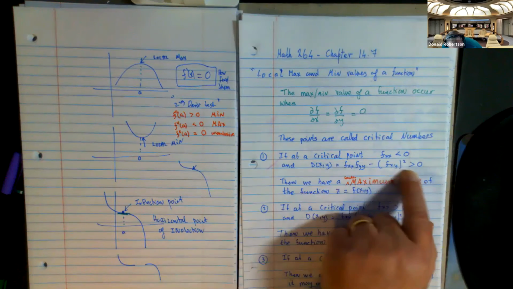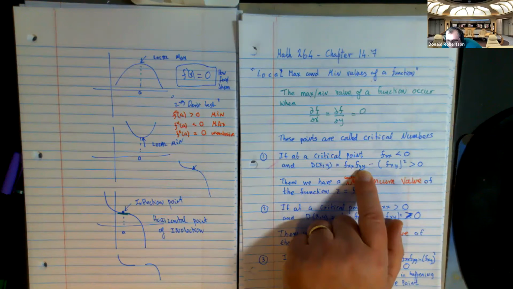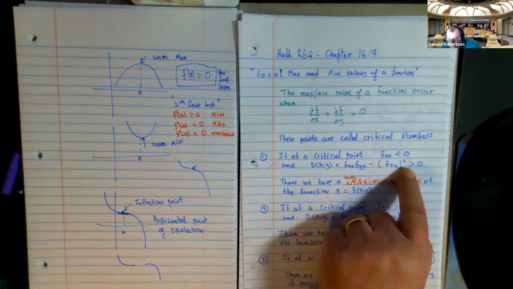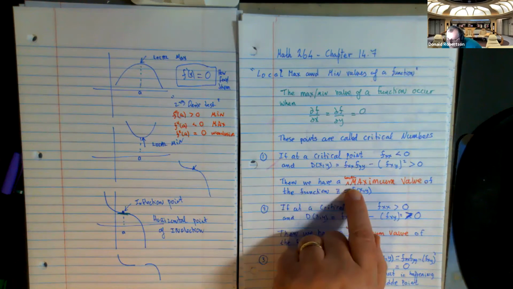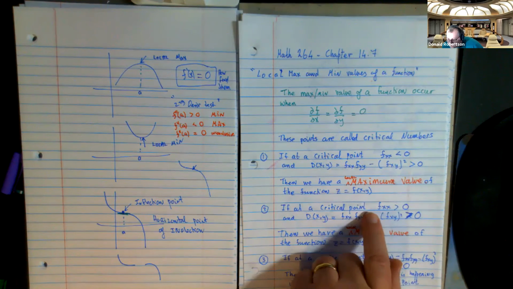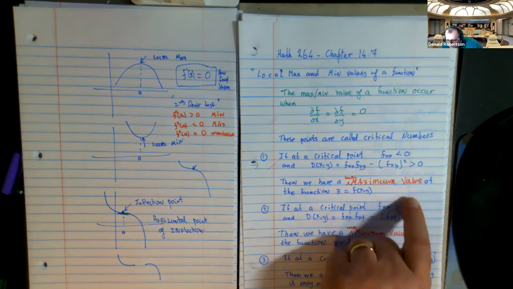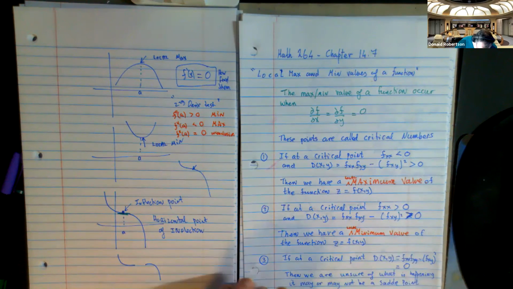Now this funny little guy here is the second derivative with respect to x times the second derivative with respect to y, minus the second derivative x then y, all squared. If this entire thing is positive, then you are looking at a local max. Now, if the second partial derivative is greater than 0, but this fella is still positive, then you've got a local minimum.